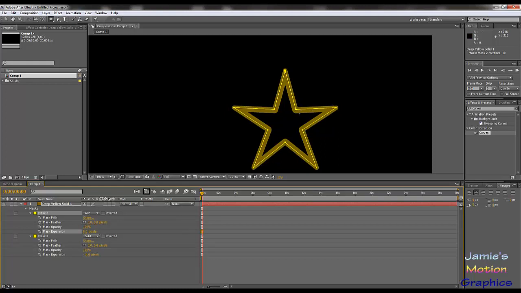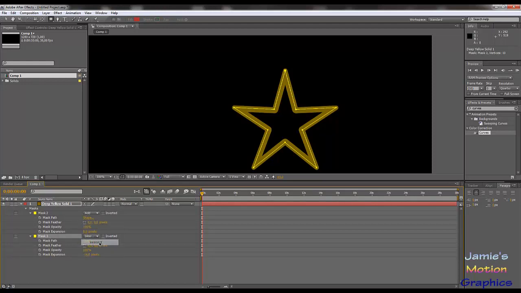So there will be round corners here and round corners here, and then it will become more of a friendly star. You can of course round off these corners as well if you really want to, but you'll have to add one more mask. So we have multiple things that you can actually do with this.